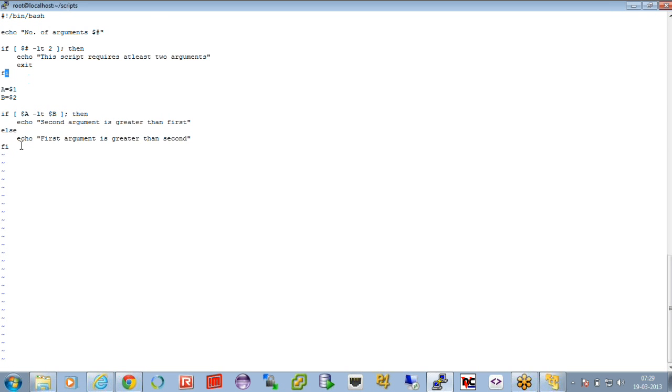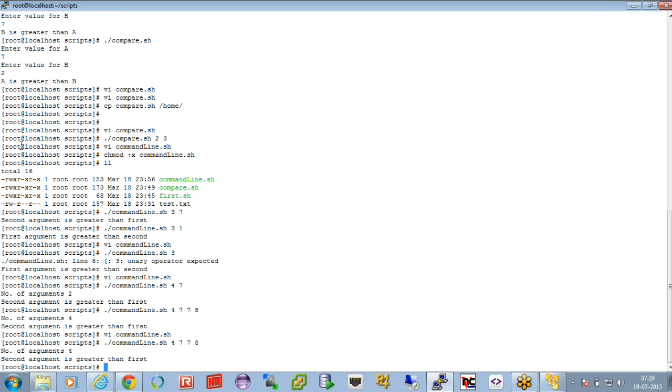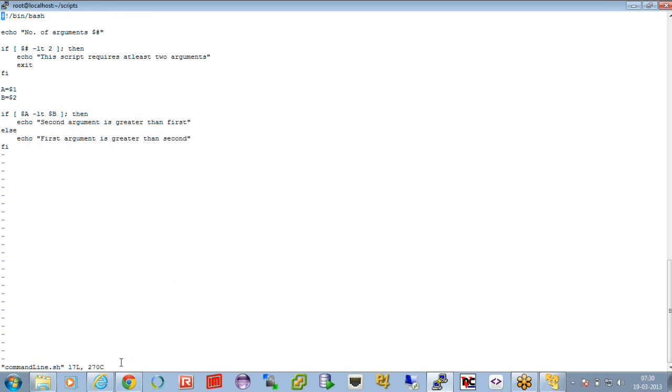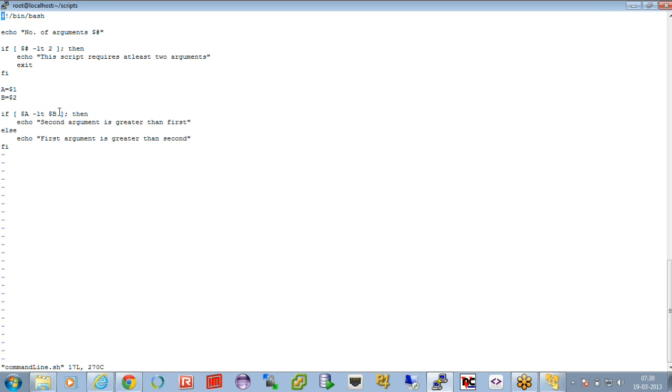So if you give this, the number of arguments, yes, it is printing that. But otherwise, if I give only one argument, it will say that this script requires at least 2 arguments. It is just to avoid the error here. So I'm giving the warning.